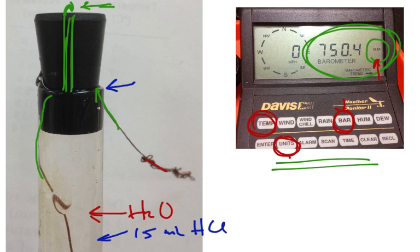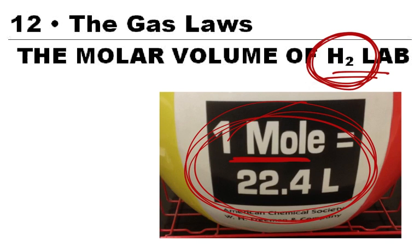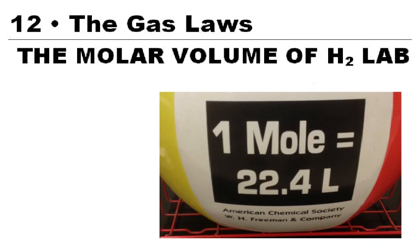Now keep in mind again, we were talking about the 22.4 way in the beginning. You never use that number anywhere in the calculations until you get to the very end and you find out how did my molar volume of hydrogen compare to 22.4? So don't use the 22.4 anywhere in your calculations till the very end. Okay, good luck.